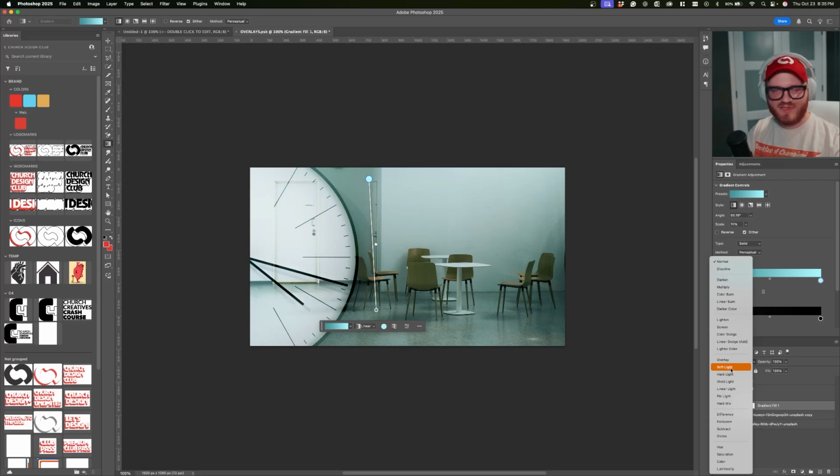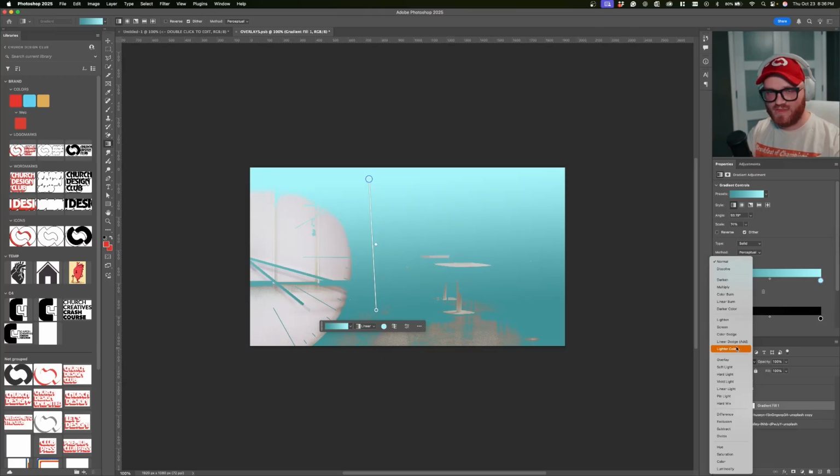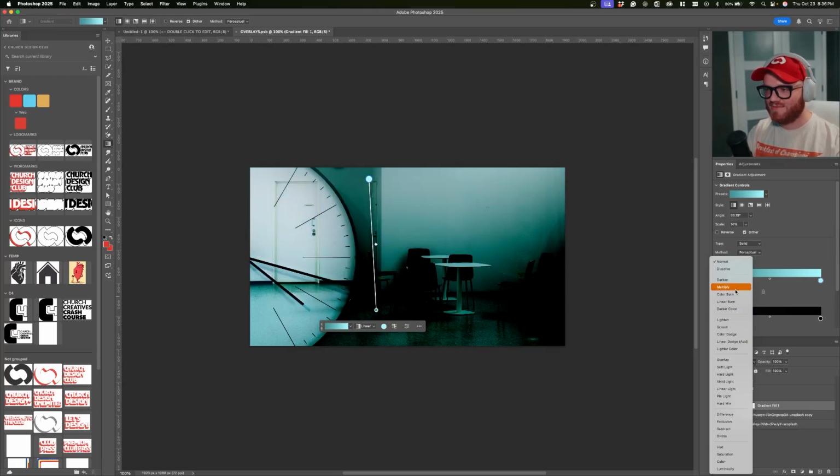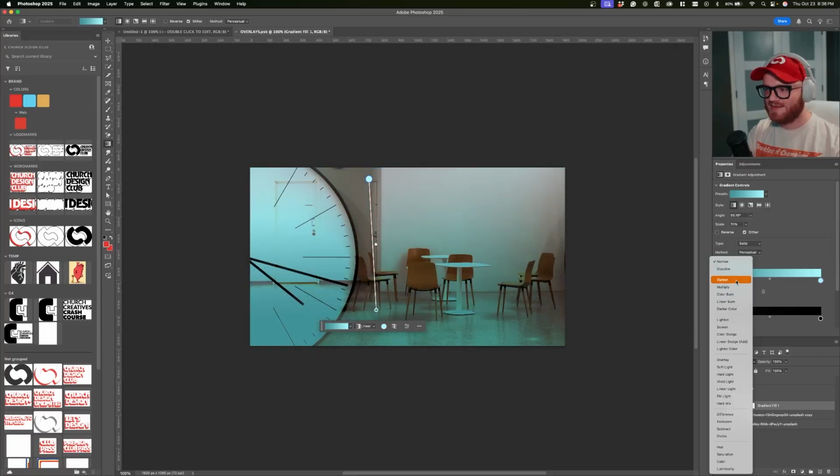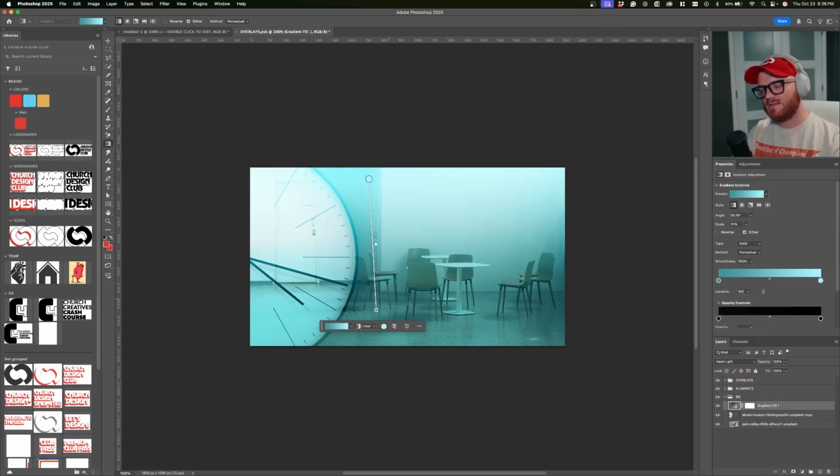But honestly, sometimes it's just helpful to cycle through them and see what effect you can get, even one that you weren't really thinking of. So that's why you'll see me a lot of times just burn through this whole list. But I think we're going to end up right here. I like that hard light blending mode. That looks really nice. We might readjust this gradient a little bit.